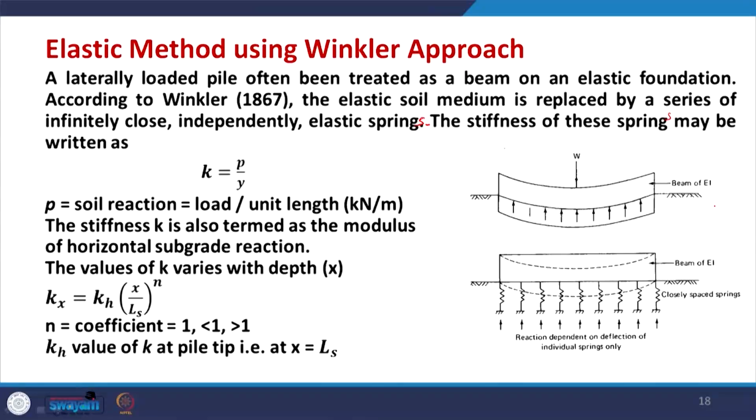What will happen when you apply the load from the top? What is W? W is like a lateral load. If the lateral load is acting like this, now I can consider it like this. W is acting downward and this will try to deflect the pile, and because it is a concentrated load at the center, maximum deflection is expected at the center and it will decrease, and the soil will try to push it, the soil will provide some support reaction.